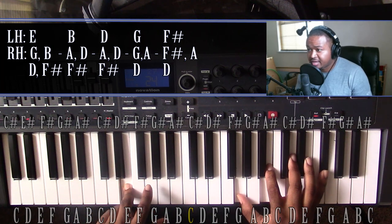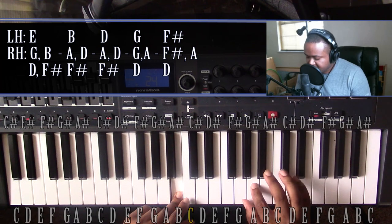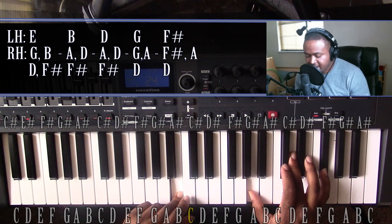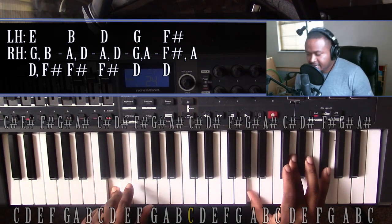Going to a B minor chord. Left hand, you're going to have a B. Right hand, you'll have a D and F sharp. That's a B minor 7 chord, by the way. For the next chord, it's going to be a D major chord. Keep your right hand exactly where it's at. Move your left hand down to this D. And so those are the three main chords.